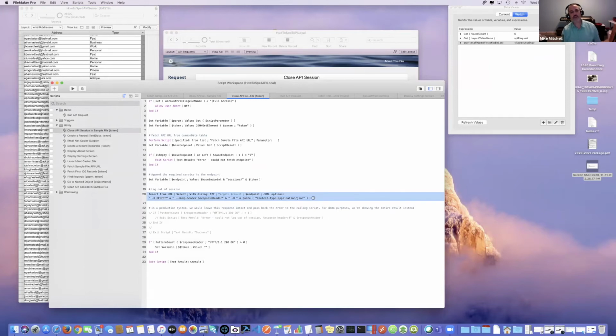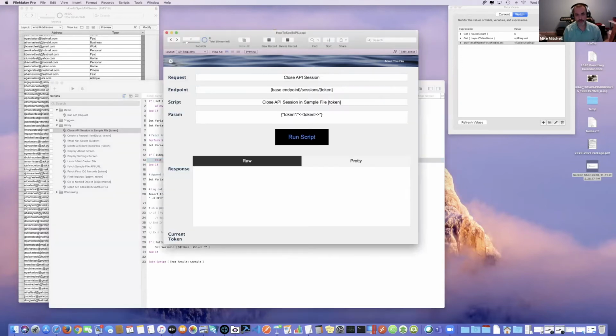Okay. This is how we normally do it: we write a script for each operation, because if I want to open a session to a particular file, then I can always run the script that says open an API session in that file. If I want to close the session, I can always run the script that says close that session. Now, if you want to get fancier, you could abstract all your curl and have one script that sends a curl command and, you know, do your conditionals and parse out what command I'm going to send, what's my method, what's my data package, and so on and so forth. If you want to do that, that's great. I prefer it a little more straightforward.